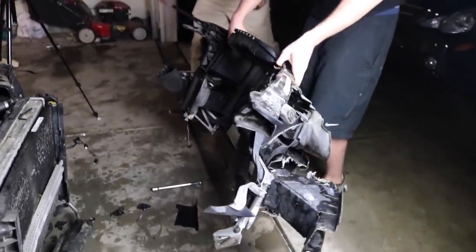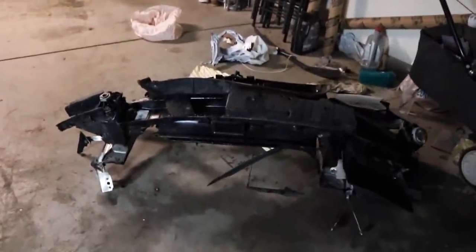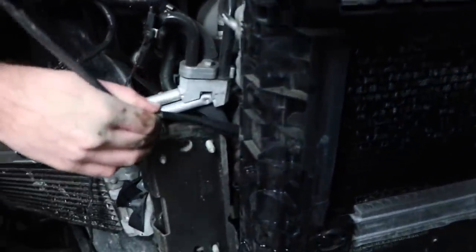So I'm getting the front end now. Oh, wait. Done. Yeah, that's the whole front end. We'll figure out what we need from this pile of junk. But at least now you can look at the engine, right? Oh, yeah. The whole belt is here.